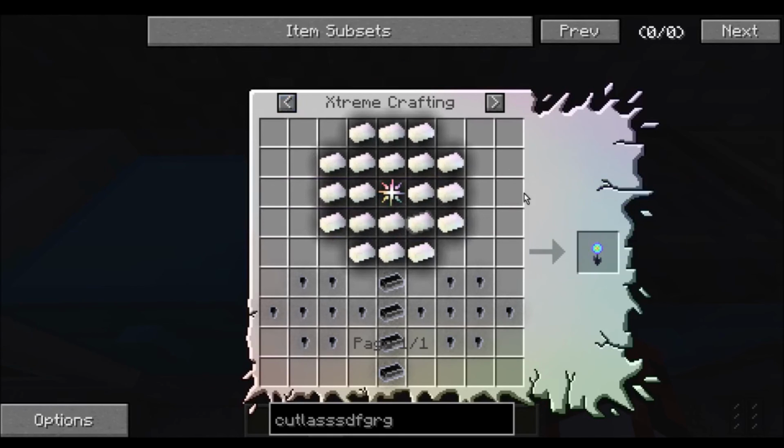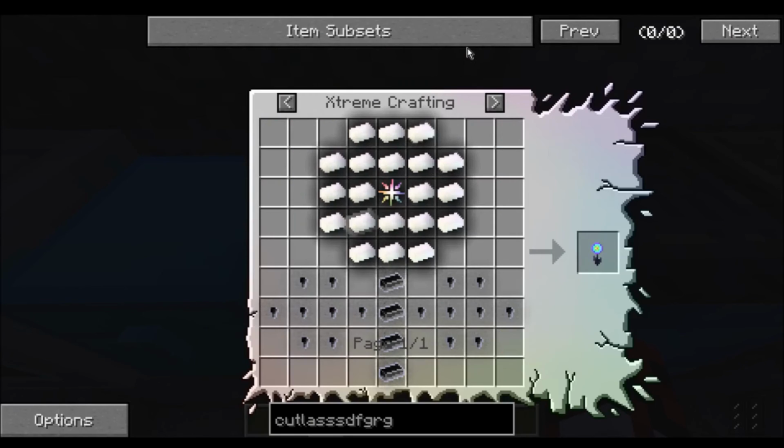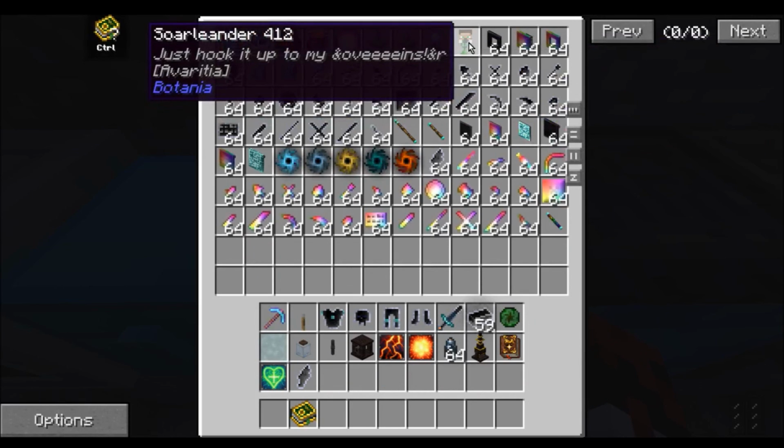But now, something of interest here. Pay attention to this recipe. Have you memorized it? You don't have to. It's fine. So what happens if I click R here? It gives the exact same extreme crafting recipe. And it does not show you the item we looked at. So maybe I just misclicked. Sorlander, yeah, that's definitely a thing.